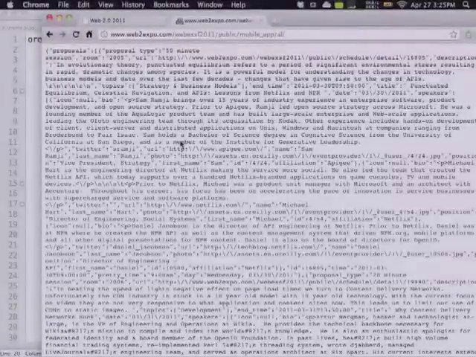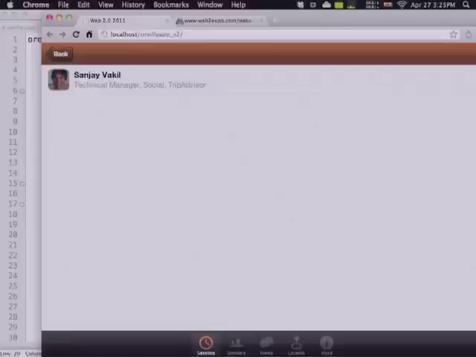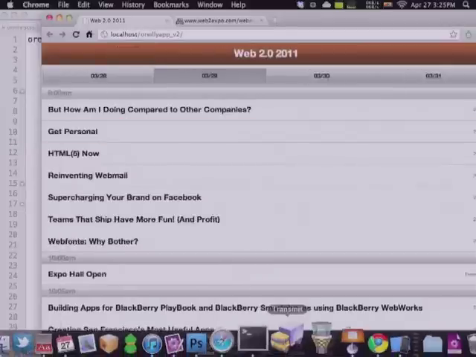So the server-side aspect of that app is a URL on the Web 2.0 Expo and a whole bunch of JSON. Do you guys know what JSON is? Okay, because I've thrown it out about 100 times by now. It's just a data format, but way better for web apps than XML. I won't go too far into that, but yeah, that's the server-side piece. Any others before I move on? I'll take a few more at the end.